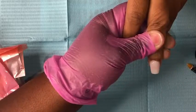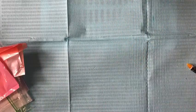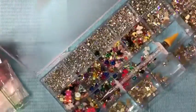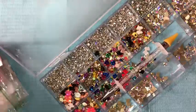I will be using blue form. I didn't like the form. The glue, nothing, I don't think it's anything with the glue. I think my form was pretty old. I've been having it for a while, so I had to go back over it twice. And I did also put rhinestones on, I think it was the index and the ring fingers. So, yeah.